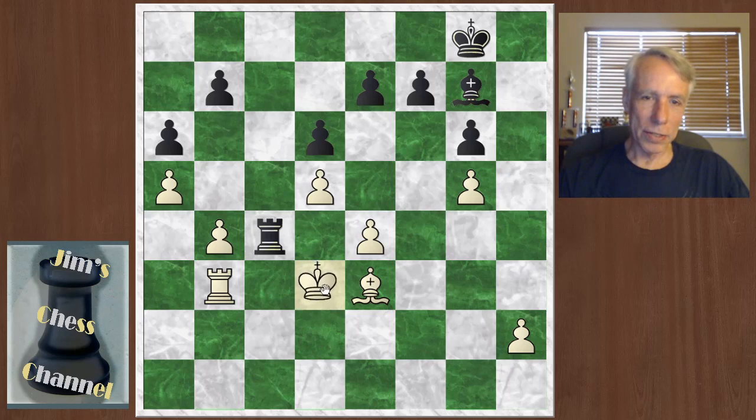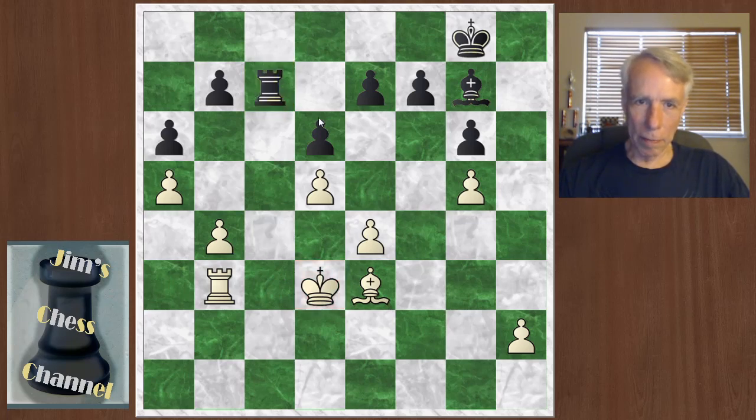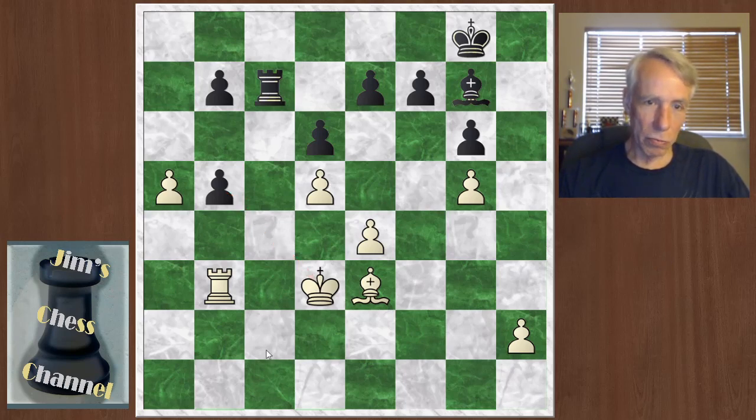Anyway, the king has to step up to defend the pawn, but that's what's good about this centralized king here. He can do that very easily. The rook drops back to c7, and now b5. Just pushing on the queen side, creating some weaknesses. And these exchanges will also potentially create an avenue for the king to get into the game. Although at the moment, this rook is preventing that, but that's an idea for later.